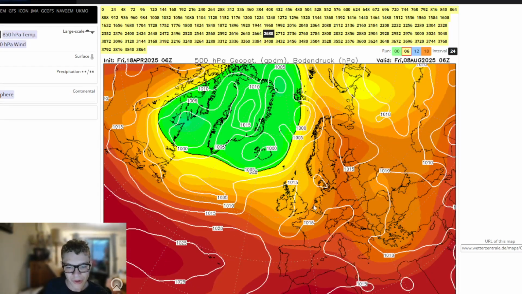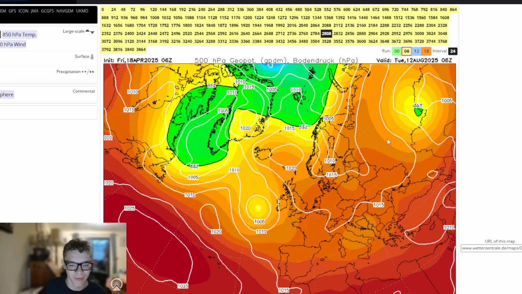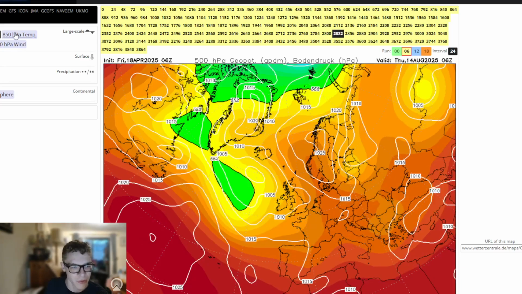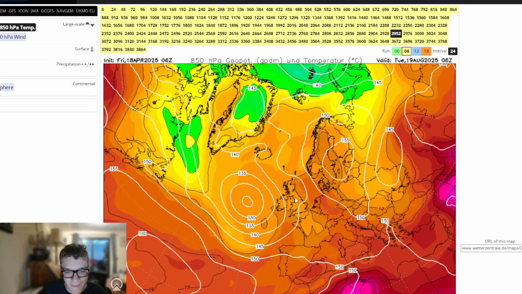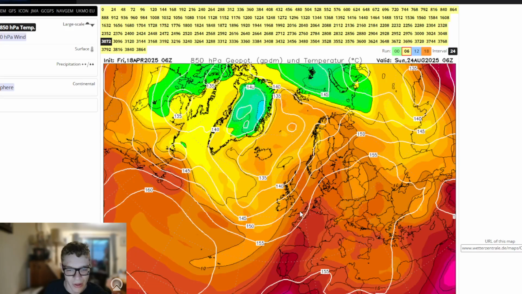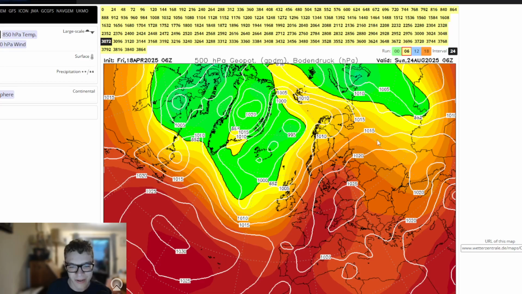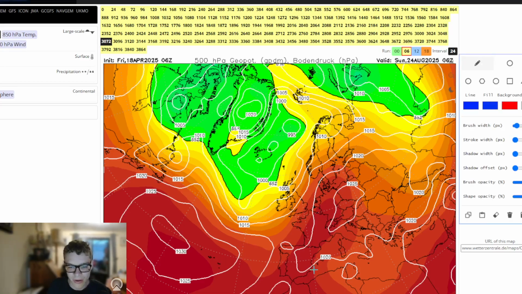We do get cooler and changeable air masses at times with winds in from off the Atlantic, but it does look pretty mild, I must say. Well, not pretty mild, but mild enough. That 10-degree isotherm sticking around the country for a lot of the time is pretty interesting. Again, we get the 15-degree isotherm into the final week of August, courtesy of another southerly southwesterly wind. So this doesn't look bad at all.